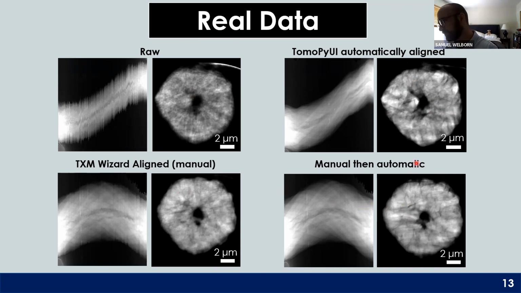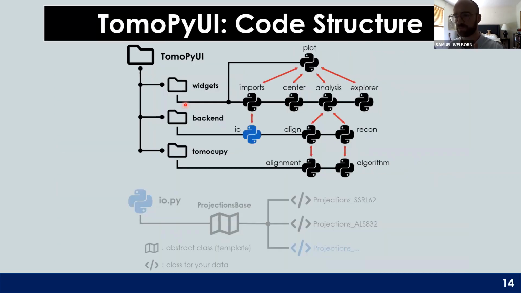The difference here between the automatically aligned data set and the manual and then automatically aligned data set is that the resolutions are pretty comparable, but actually the shape of the final particle has changed a little bit. And that is because of this large change in the shape of the sinogram. You can see that this comes to a much sharper point than this does, and the automatically aligned, the shape, at least the perimeter of this particle, looks much more similar to the raw data set that we have. So that sort of brings me to how the structure of this code is arranged.